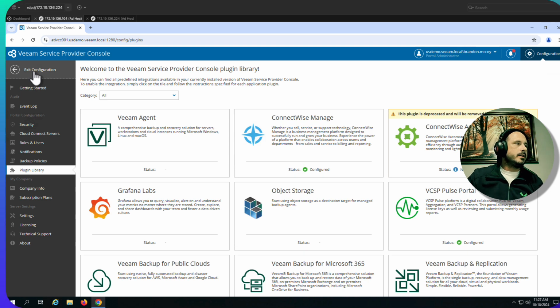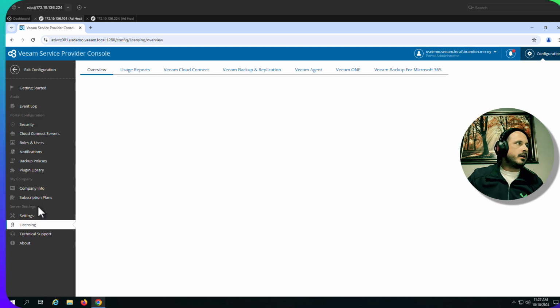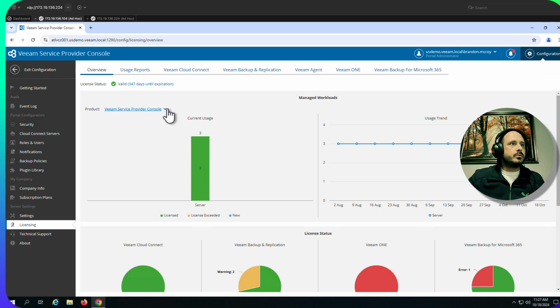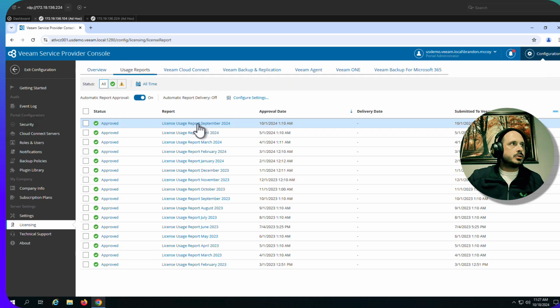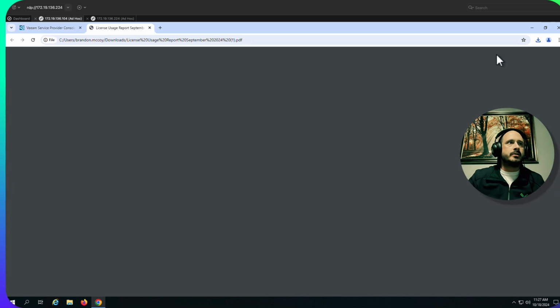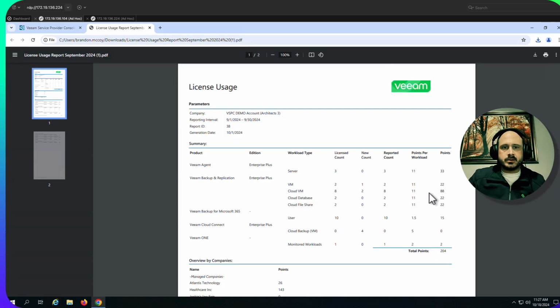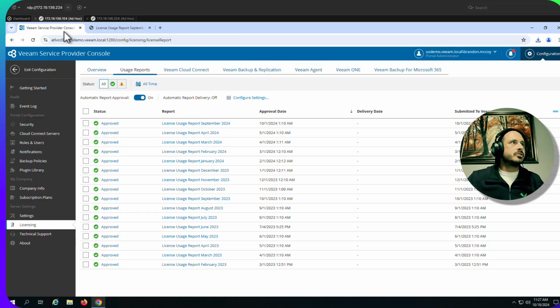All right. One other thing there on licensing. So this is going to show you the current usage of your licensing. You'll also get a monthly usage report, so you'll know exactly what you need to submit into Pulse. So you will still need to go into Pulse to submit your usage, but this can cut the keys, push the keys, manage them, and give you information on those keys.